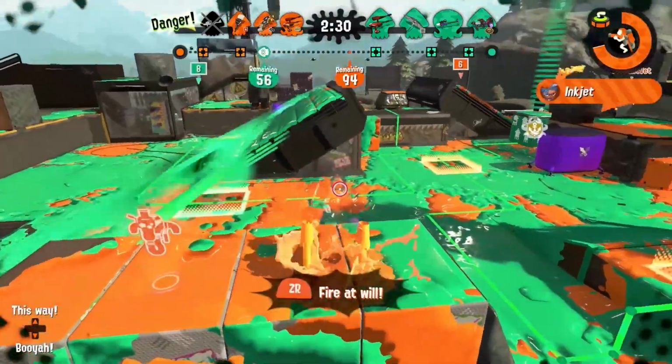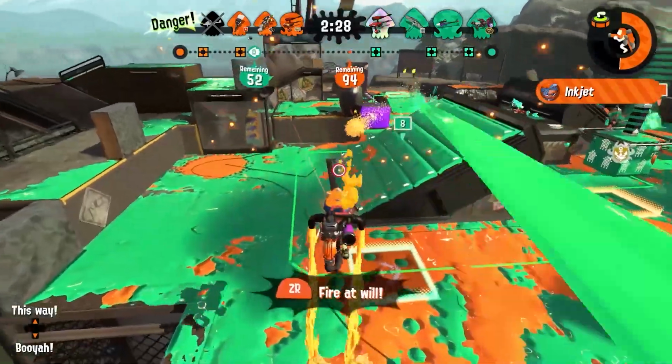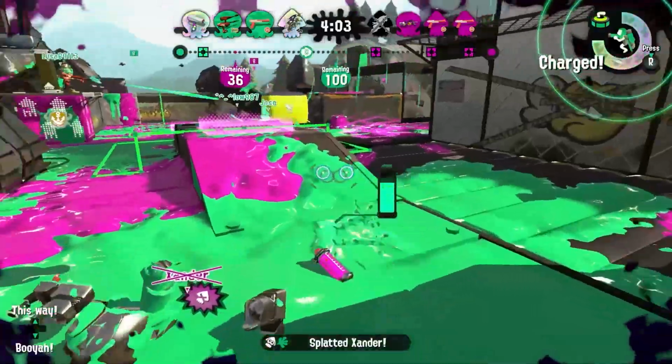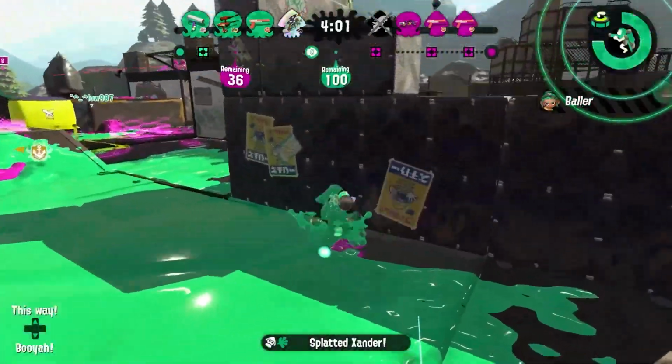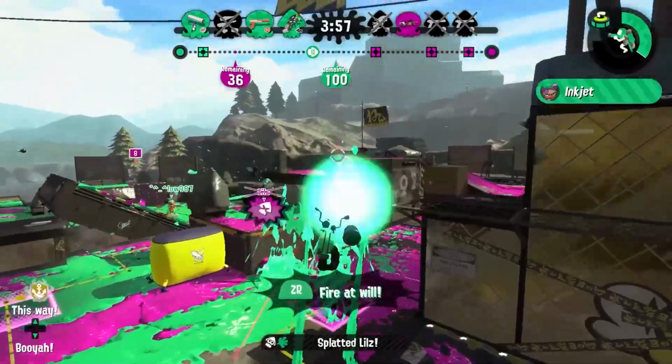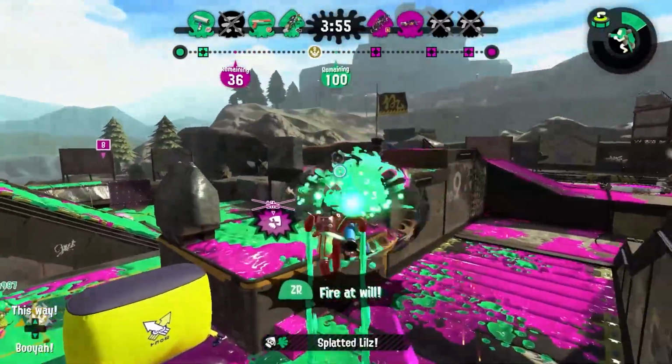Inkjet is a potentially powerful special that gets it out of the way of stingrays and enables it to challenge at longer range than otherwise possible. Since being outreached is typically the weakest point of the dualies, this does so much to lessen that shortcoming. Get up high to be hard to hit and suppress the backlines.